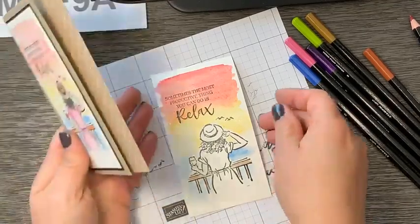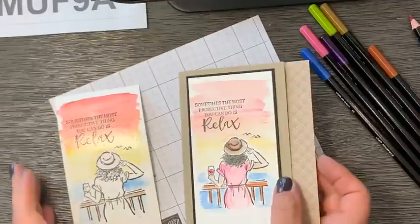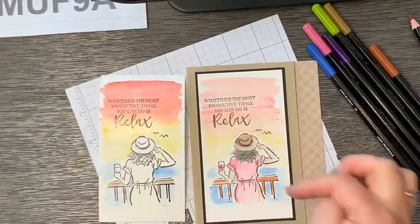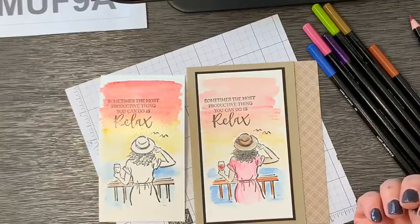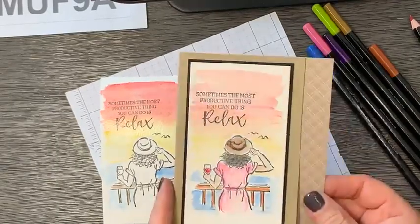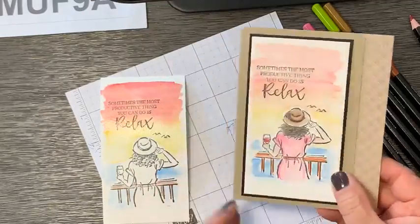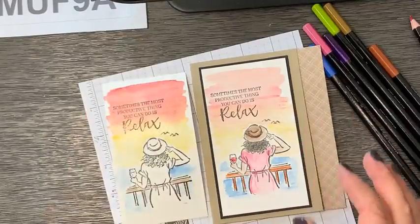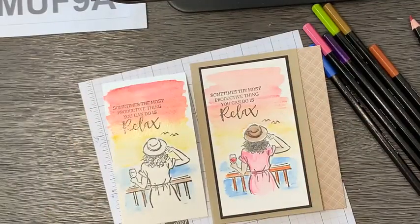So I finished this card so you could see it. I think I did a better job the second time here. You see her colored in. And I just mounted that very simply and did a three-quarter front card. So that is watercolor paper, which is super fun.